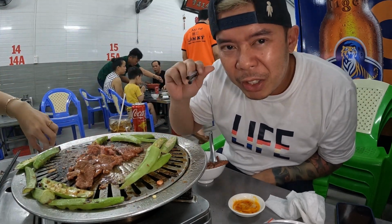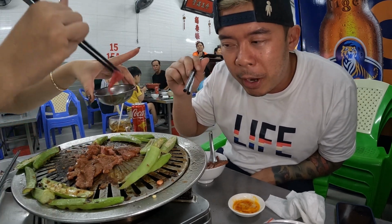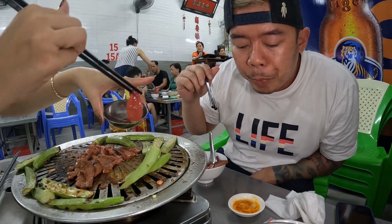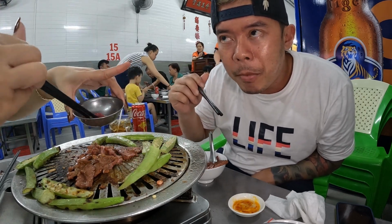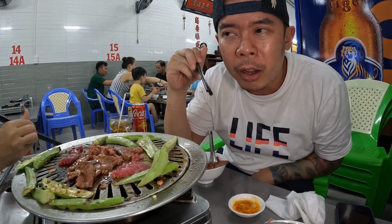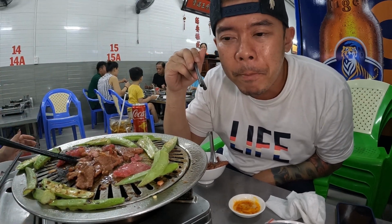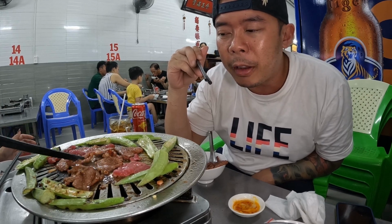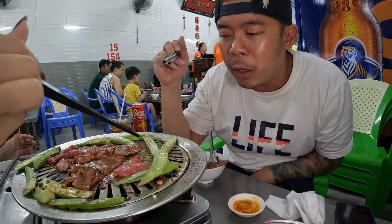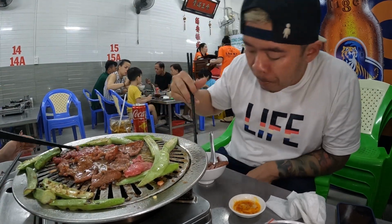The seasoning is slightly salty, a little sweet, caramelized. There's sesame seeds on top, and you really have to dip it into the sauce, the bean curd, to bring out the full flavor. The goat breast is a little bit more chewy, but it's fatty. You can kind of taste a fatty texture to it. So that's the difference between the goat breast and just the meat of the goat by itself.